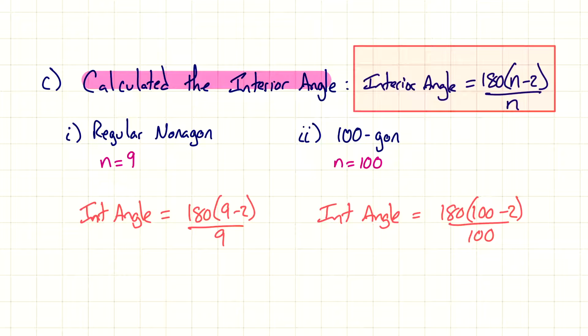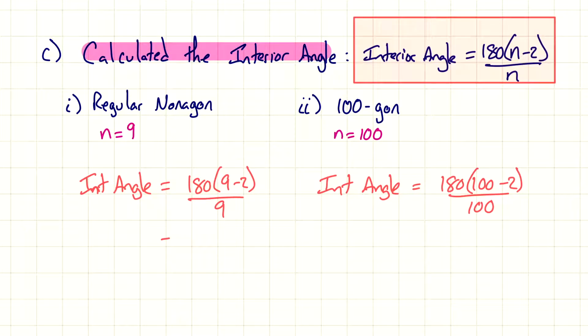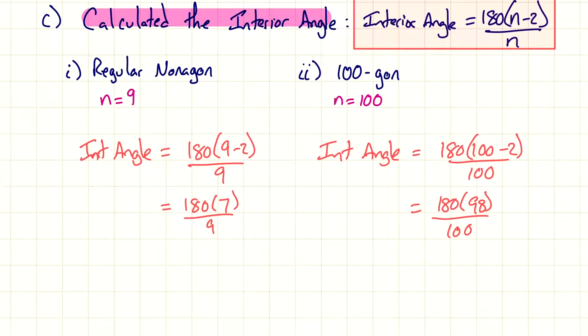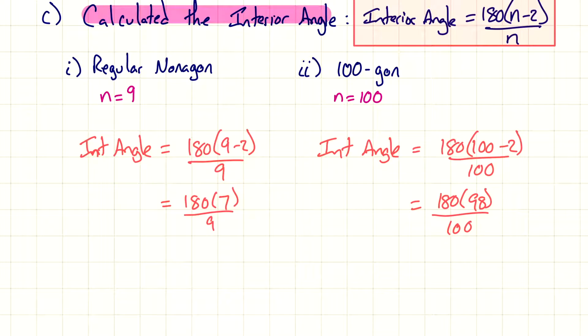And then you could simplify it. Hopefully you could do at least the subtraction of 2. That would probably be the first step. So 100 minus 2 is 98, over 100. All right. And then we would just have to type those into the calculator, or maybe you know how to reduce this. 180 divided by 9, that's 20. I know that one, which means this is 140 degrees. All right, hopefully you got that correct. So interior angle is 140 degrees.